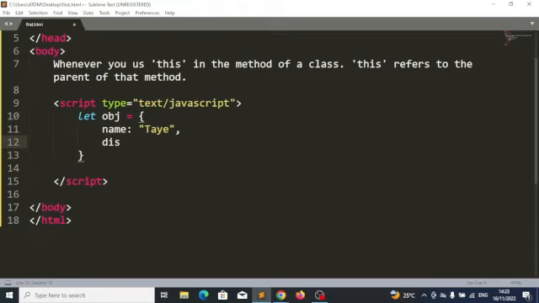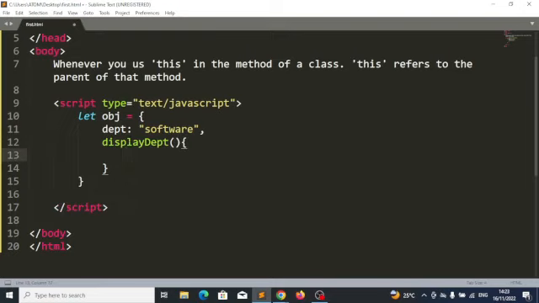Let's use, let's say, department now, so that it should just be something else. Let's say display depth, and I say console log this. So display depth.